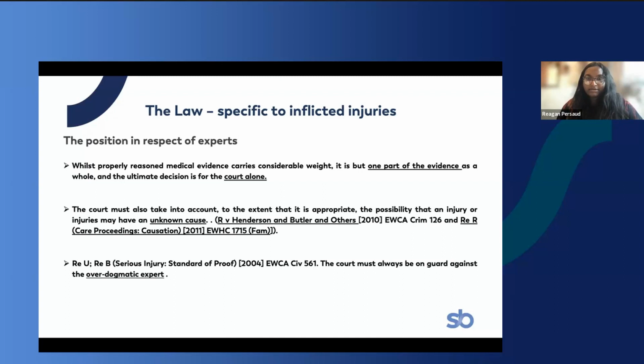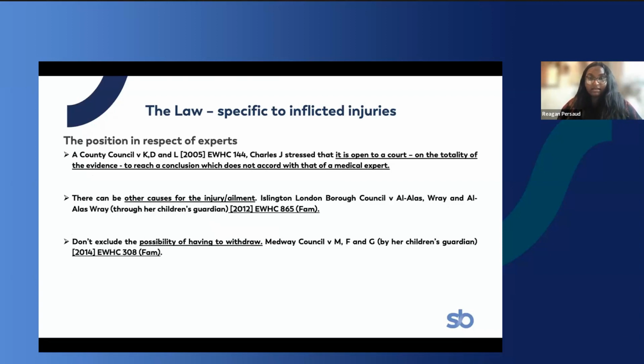Be conscious that there are overly dogmatic experts who will go too far in their report, and be willing to recognise that. Be conscious that the court may even find that there are unknown causes to things, or that the court may decide, I don't agree with what the expert's saying. So I'll give you an example of that. I had a case where there were fractured ribs, and the mother had described a situation where she'd thrown the baby up and caught the baby. And on everyone's account, it was a very unsafe thing to do because this baby was like 3 weeks old. But she did have learning difficulties and perhaps didn't realize what she was doing.